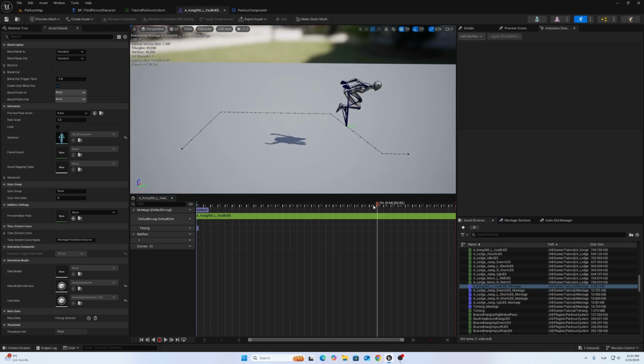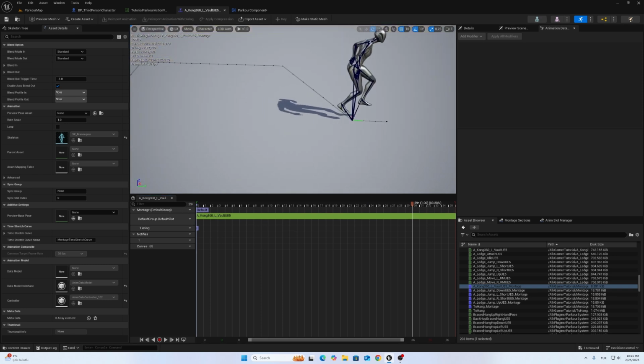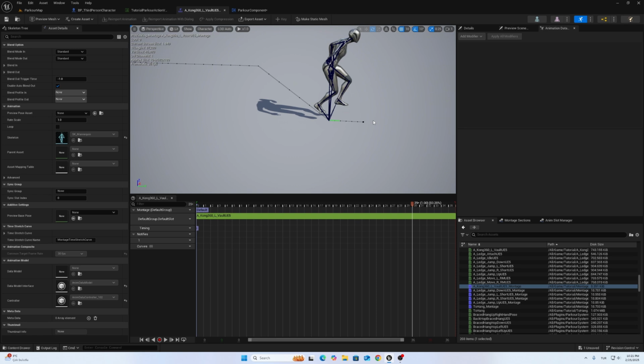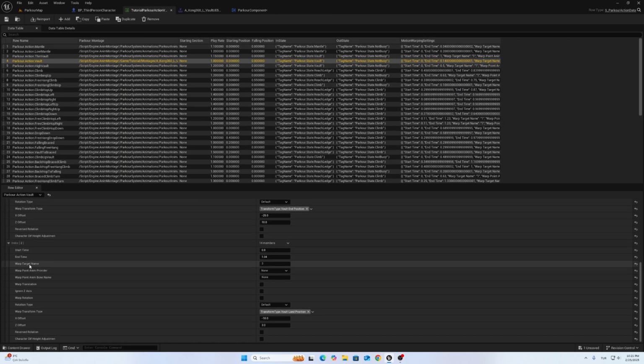So it can be the end position, but this animation needs to be a little bit farther from our warp point. So I want to land further.